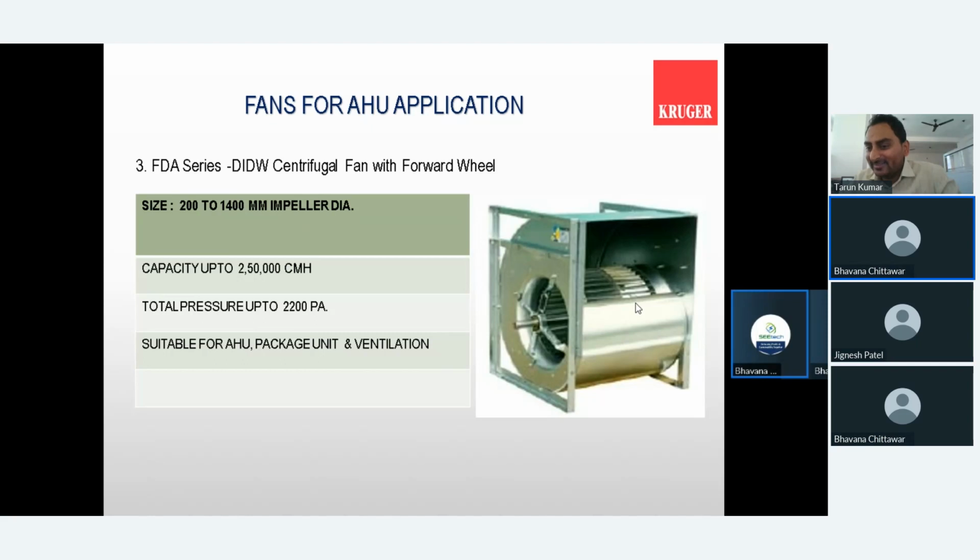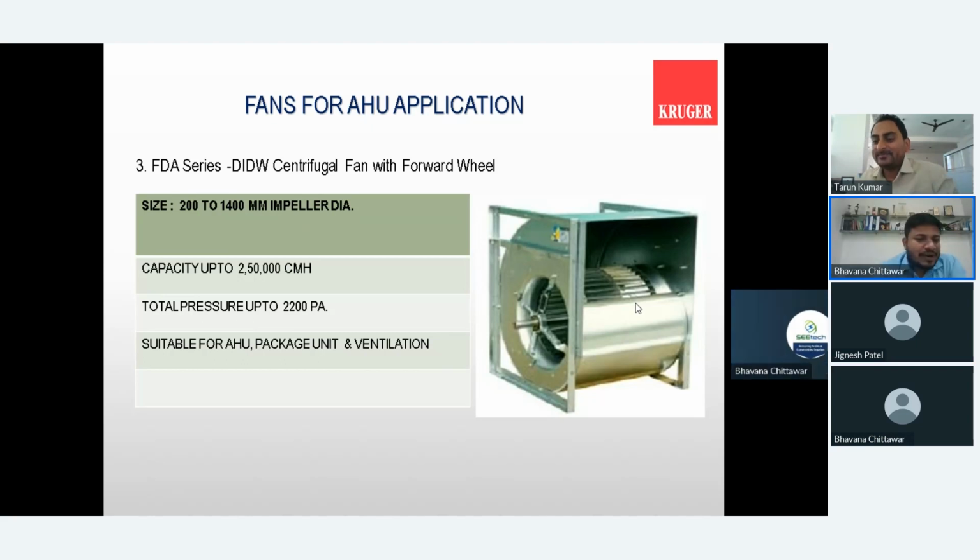Okay, sir. Another question from Vivek ji: can we use a backward curve fan for dust collection application? Yes, we can use it for dust collecting application, but we always have to also see what the dust particle size is. On that basis, we have different kinds of fans. So that can be utilized for such an application.